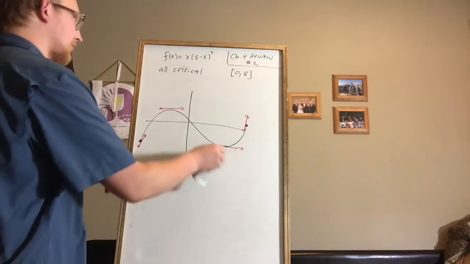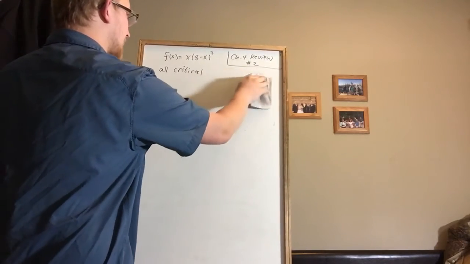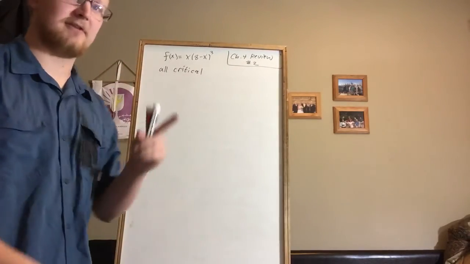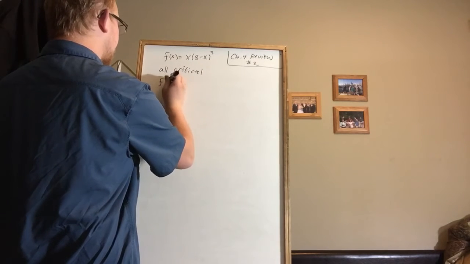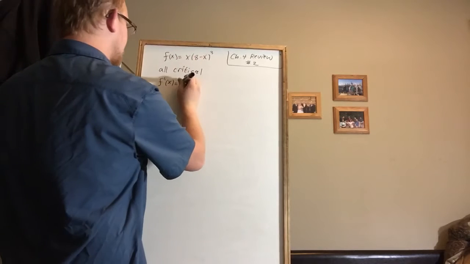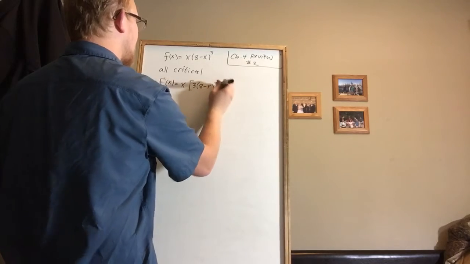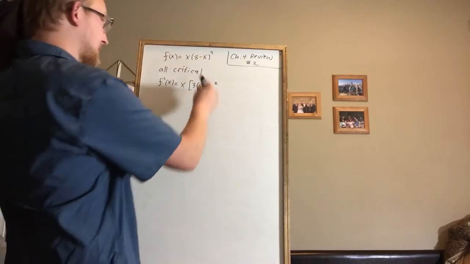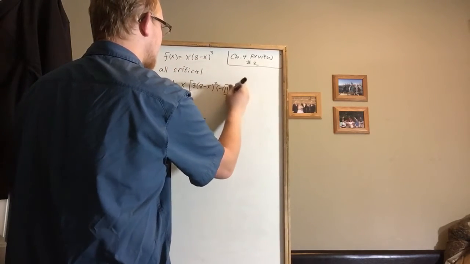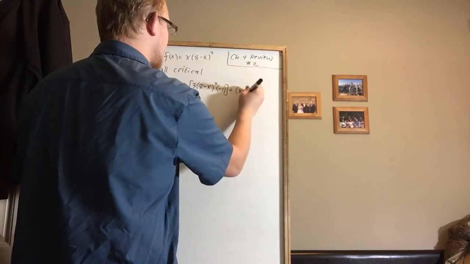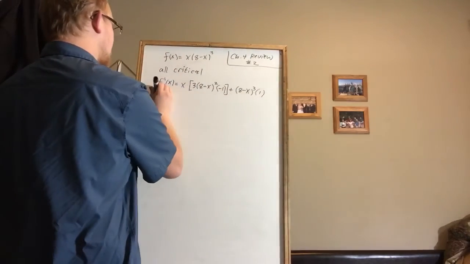So I just wanted to point that out before we hop into this problem, of which there is no interval, and so that makes it a lot less taxing because we just have to take the derivative and set it to 0. So we'll take f prime of x. First d second, so x d second is using the power rule, 3 times 8 minus x squared. And then the chain rule, we have a minus x, so we take the derivative of the inner function, and that gives us a minus 1. So we'll multiply that on, plus second, which is 8 minus x to the third, d first, which is just times 1. And so now we'll simplify it.